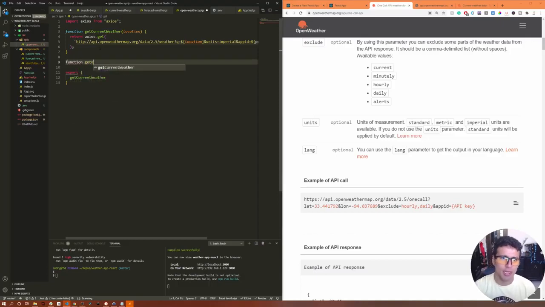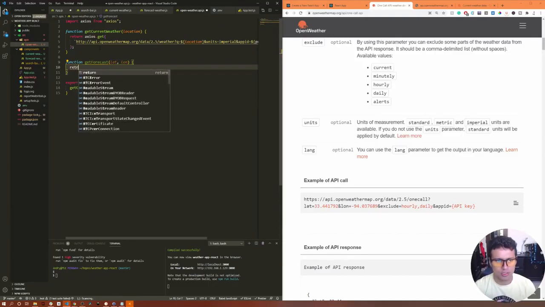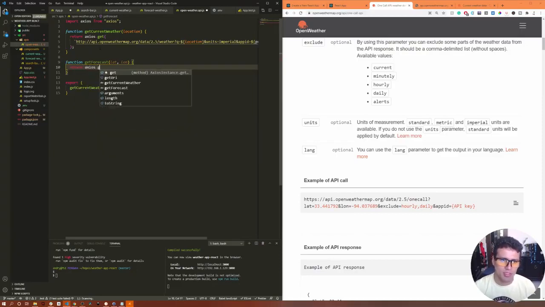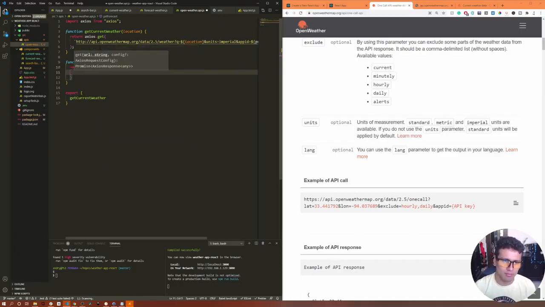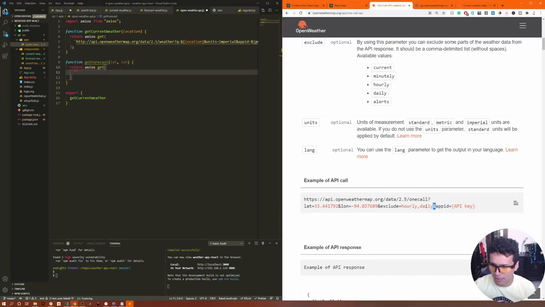We're gonna call it getForecast, and we're gonna provide the latitude and the longitude. We're gonna type lat, or longitude, lon, and we got our function. Our function is gonna return that promise. The promise is pretty much our request to our API endpoint.